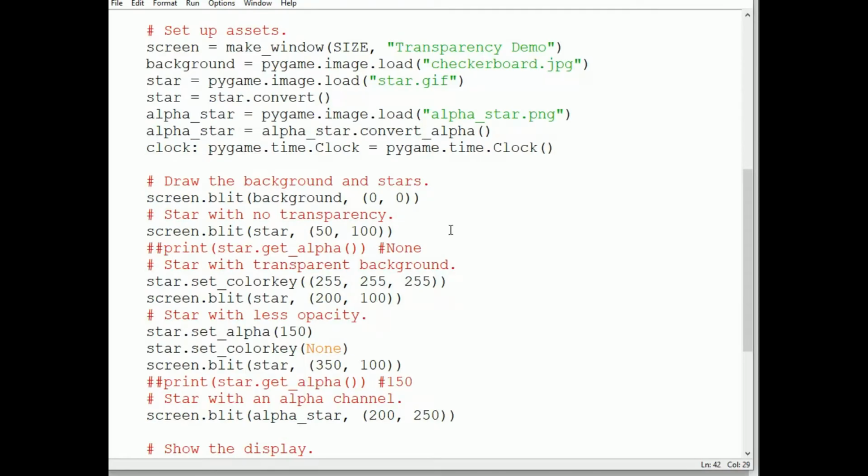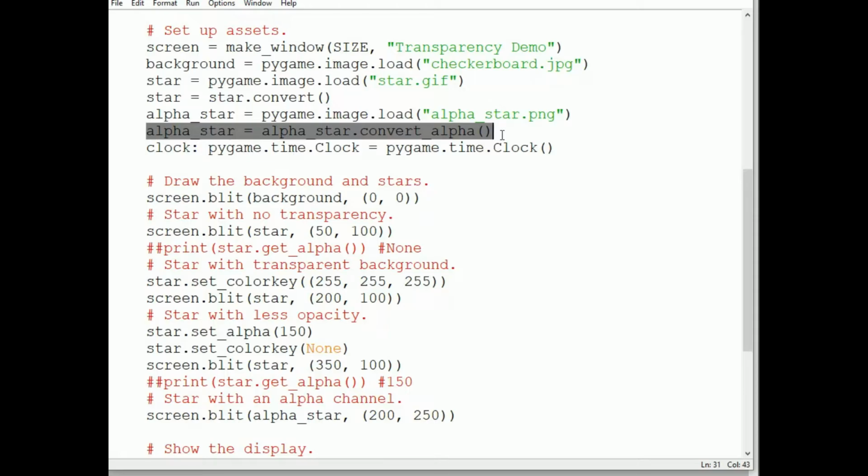In listing 8.4, when we load in the alpha_star.png image, we then send it the convert_alpha message rather than the convert message as with other images. The convert_alpha message converts it to a format that will facilitate blitting to the screen, but that will preserve the alpha channel.